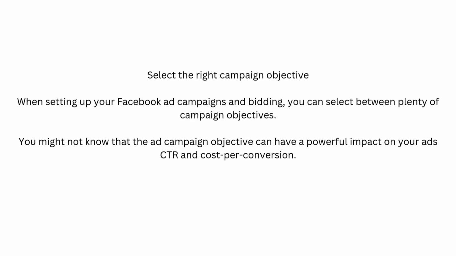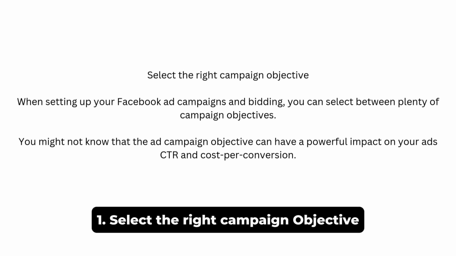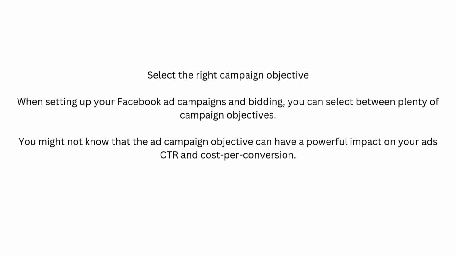The first one is make sure that you select the right campaign objective. See, every time that you are running an ad, there's a reason that Facebook gave us a lot of objectives, because they know that campaign A might be different from campaign B. The purpose of me running an ad might be different from the purpose of you running an ad. I can be running an advert for sales only, while you can be running an advert to generate engagement. So if you want to run a Facebook ad, ensure that you select the right objective.